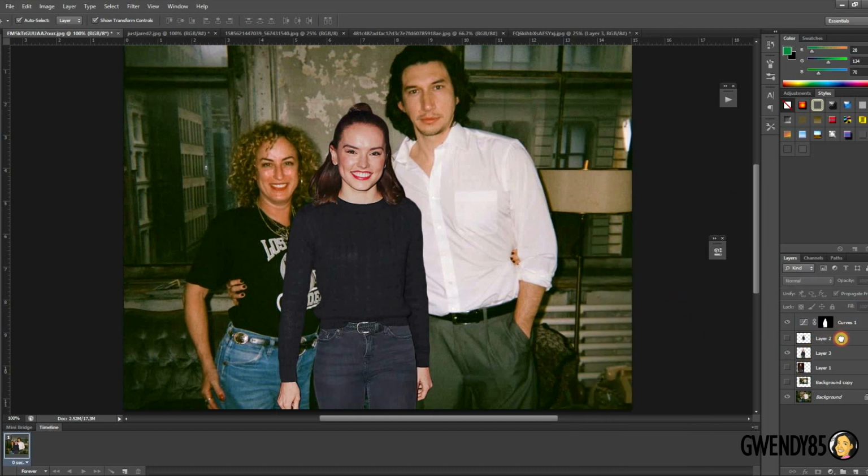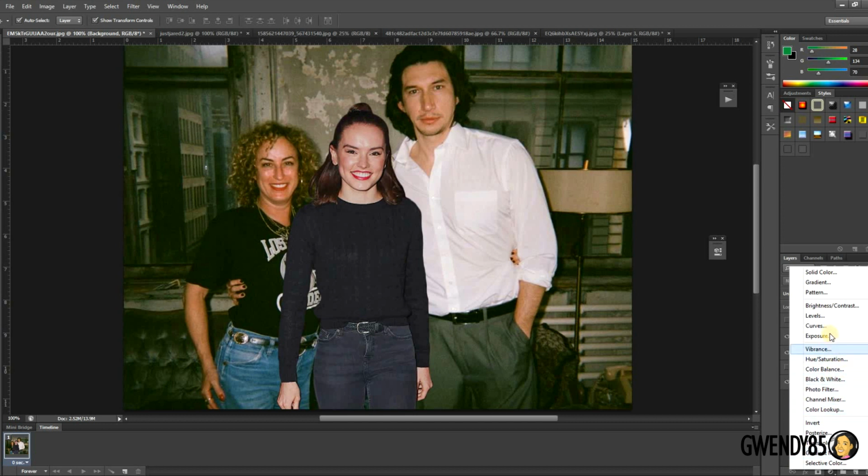And the next thing that we're gonna do is we're gonna change the color a little bit. Now, for Adam Driver's image, it's a little bit on the green side. And what I tend to do is I go and change not just the color of the character that we lifted off of another image, but I also change the other one as well.